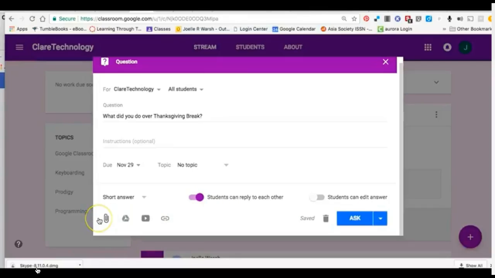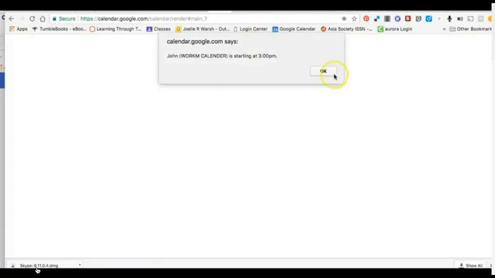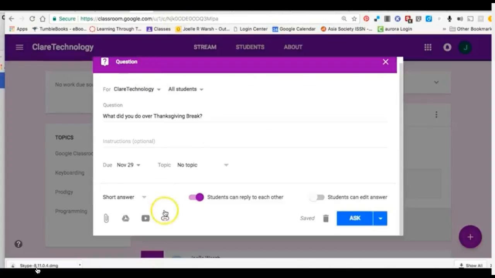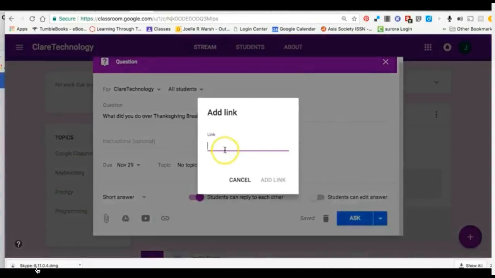You do have the option of attaching a number of different items to the question if they need something for help. For example, if you were making this a larger research question and you wanted them to go to a certain website, you could click on the link and put in the link to the website you wanted them to go to, to be able to research the history question.